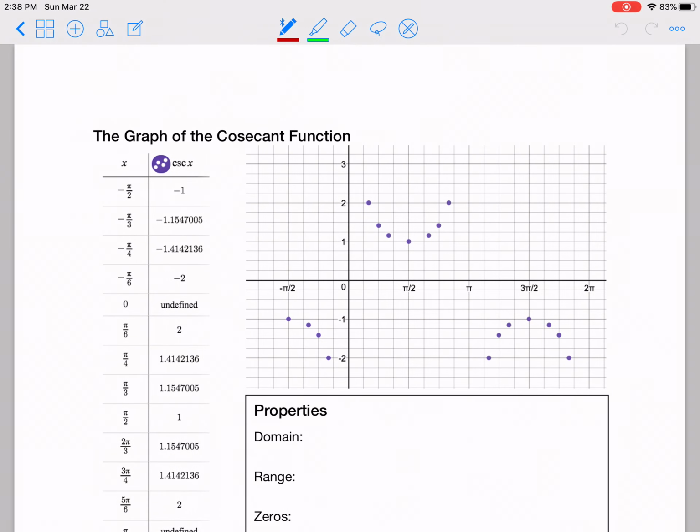And then we can go to the last one here, which is our cosecant graph. The cosecant is going to be very similar to secant, but again, this time let's start with thinking about 1 over the sine of x. So if we can draw sine, we should be able to do this. Sine is 0 there, goes up to 1, through pi, down like that, and it goes like this. Okay? And so that's sine of x.